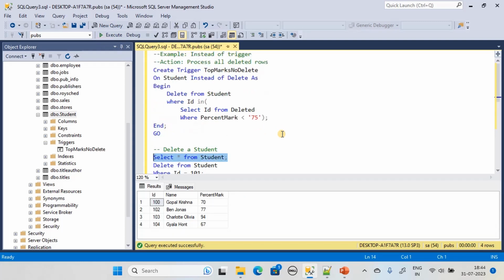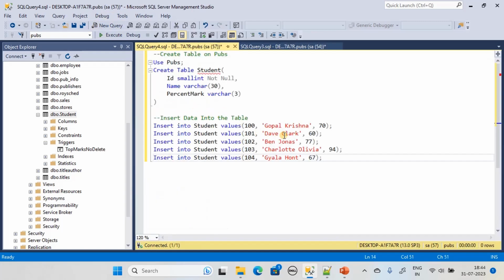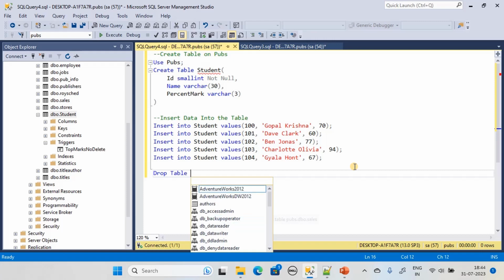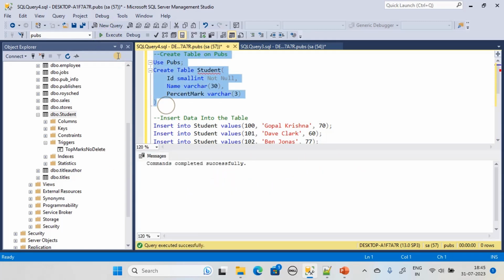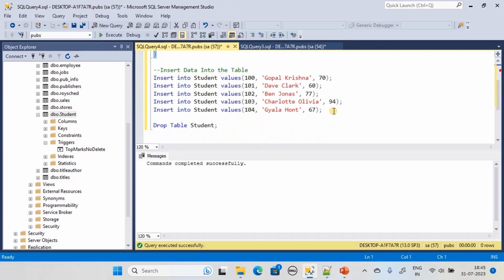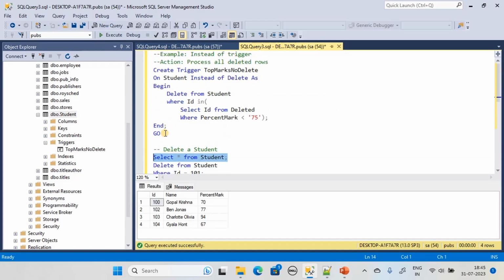Okay, we will drop and recreate the student table, because in our previous test we deleted some rows, so that's why here we are dropping it. We'll recreate it. We'll insert sample data. Once you delete the table, the trigger also will get deleted. So here we are recreating the trigger.